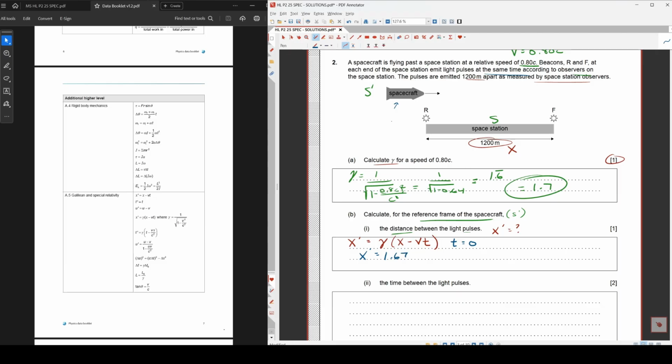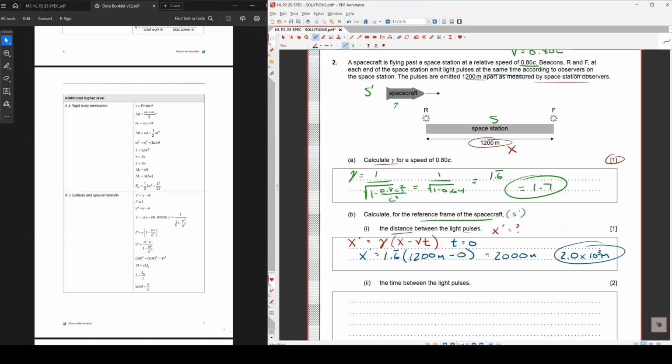I'm going to keep the unrounded answer, which is kind of the best way to do this, but you can use your rounded answer and they should give you credit either way. I know the Lorentz factor is really like 5/3 or something, so I'll do it like this. Okay, x was 1200 meters minus 0, because t is 0. I just multiply those and I get right about 2000 meters. If I really want to show that I know there should be 2 sig figs, the best way to say this is this, but they'll take 2000 meters.